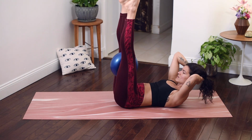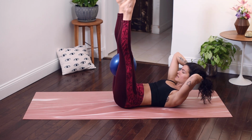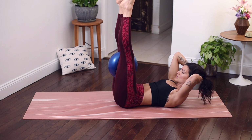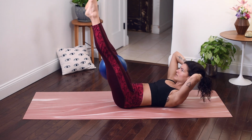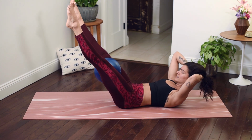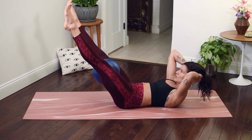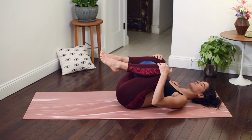Legs up to 90. Can we squeeze that ball in? 10, 9, 8, 7, 6, 5, 4, 3, 2, and 1. Take a breath. Grow up a little higher. Lower your legs down another foot. Last pulses for 10, 9, 8, 7, 6, 5, 4, 3, 2. Take a breath. Lengthen and bend it all the way on in.